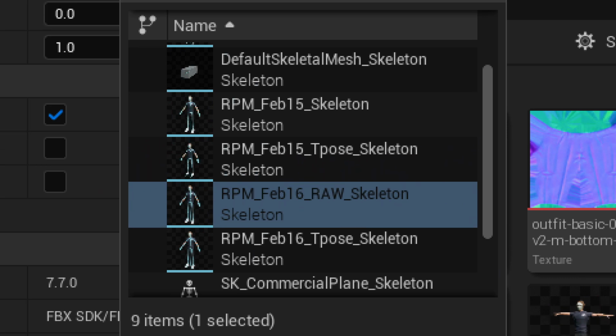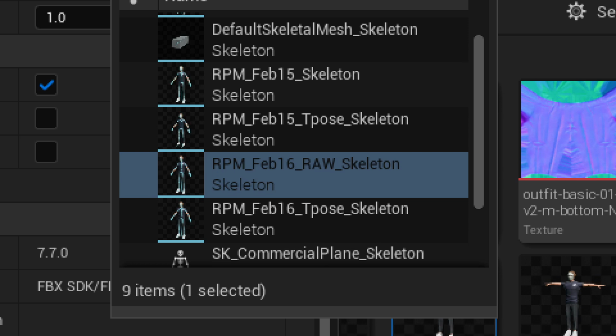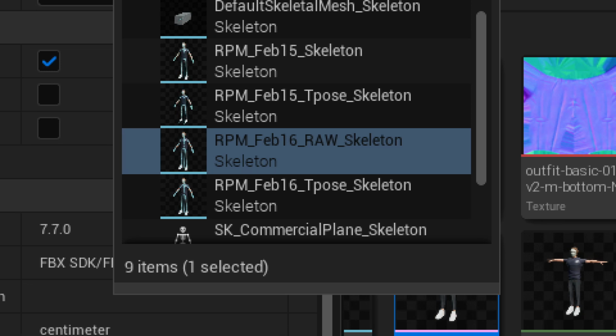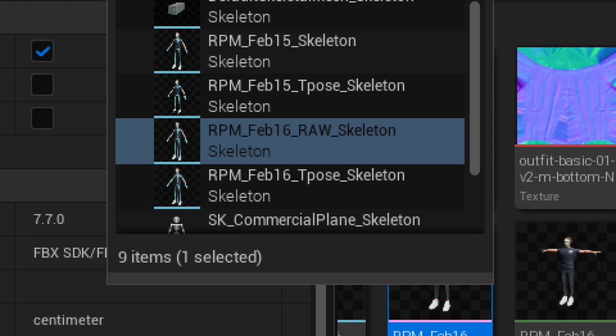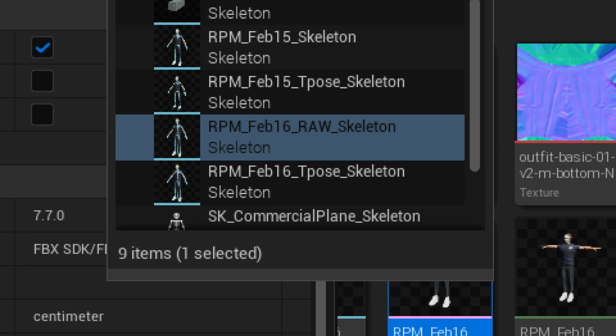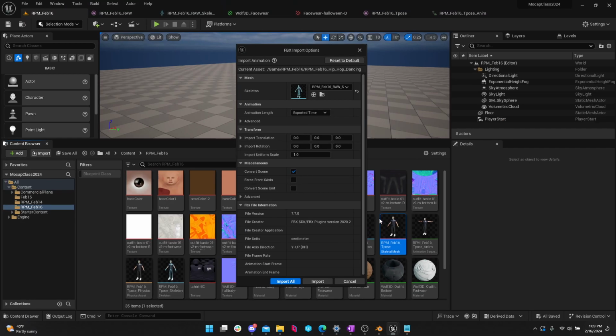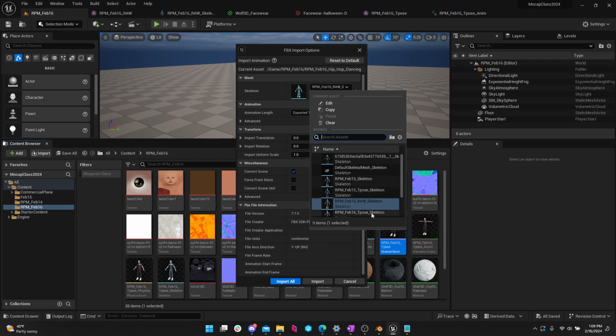In your case, you probably only have one that is obvious, but I did a test while you all were on break, so I created a duplicate. So the raw one is the GLB file that we imported. We don't want that one. We want the one that's the T-pose, the FBX file. So I'm going to select feb16 underscore T-pose. You probably only have two. You might just have the raw and the T-pose one.